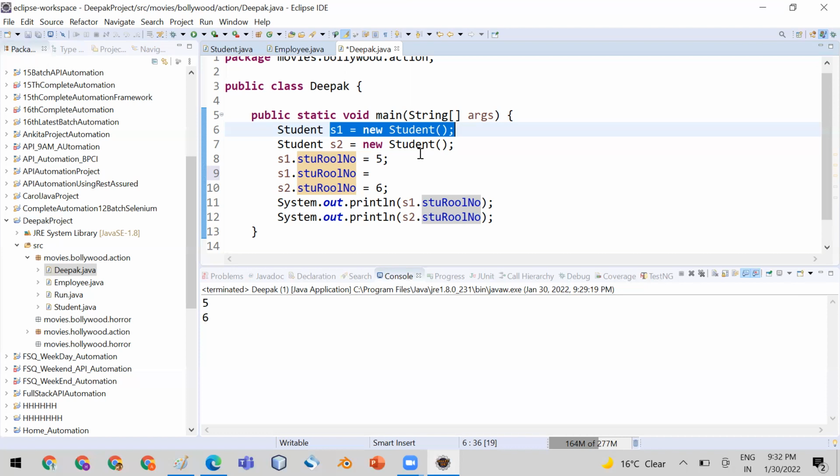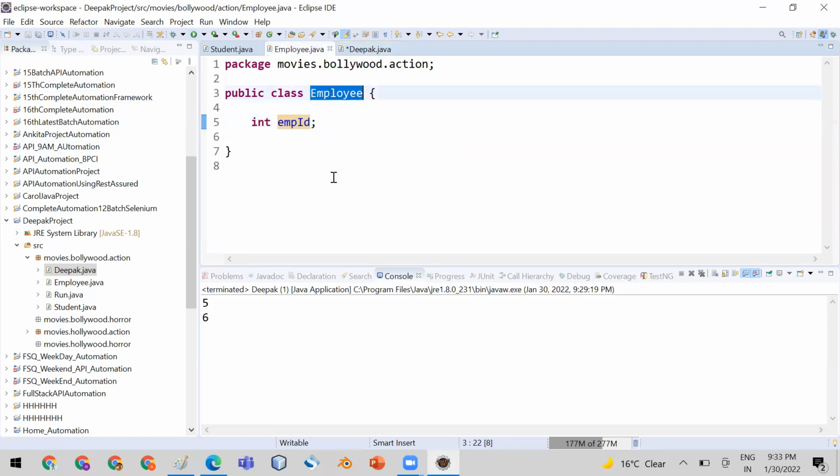The format of the database is that you create a table to store a particular record. If you want to store the information of a user, definitely in the database there will be a table of user or user info. Are you getting my point? So what is that table name? The table name actually represents the class. Take the example: employee is a class, and in the database there is a table called employee.